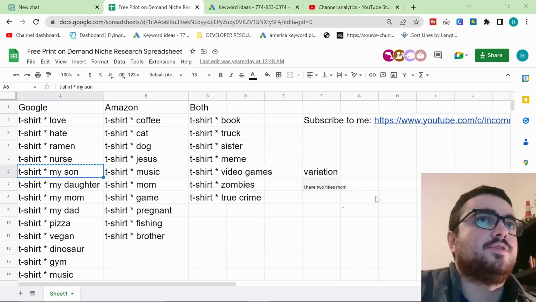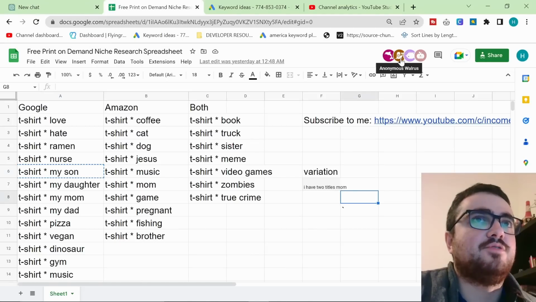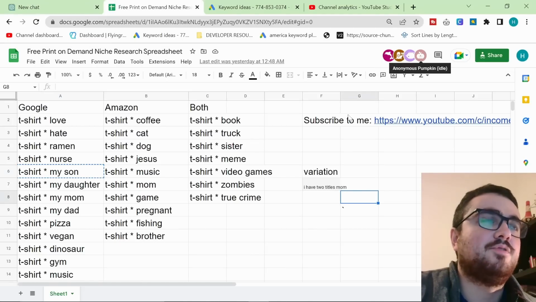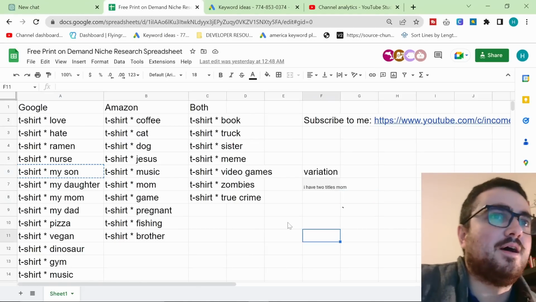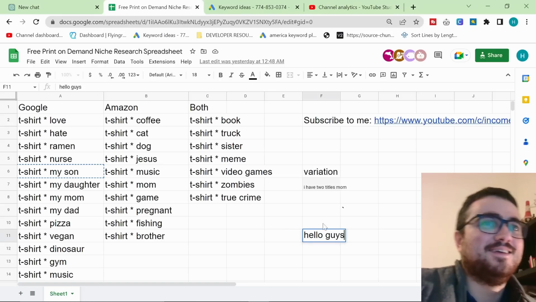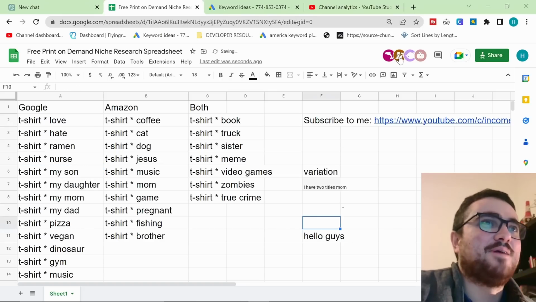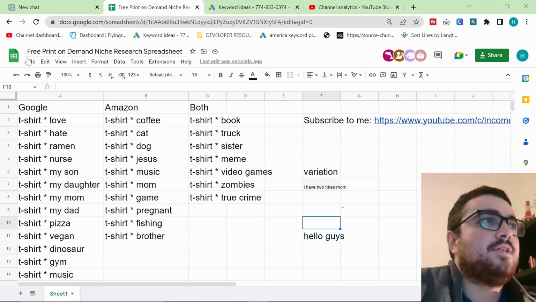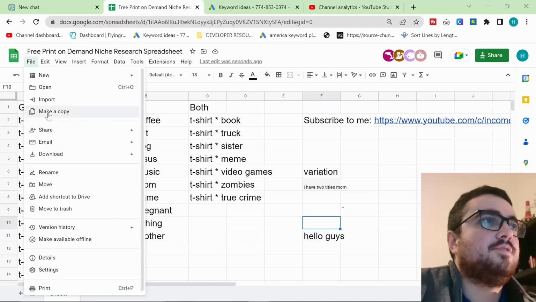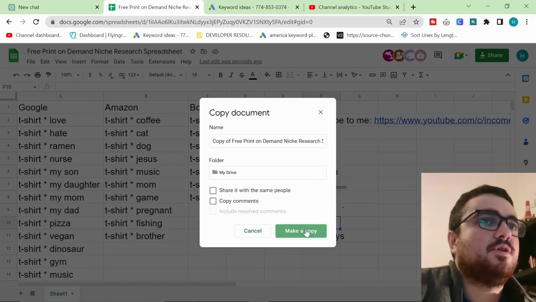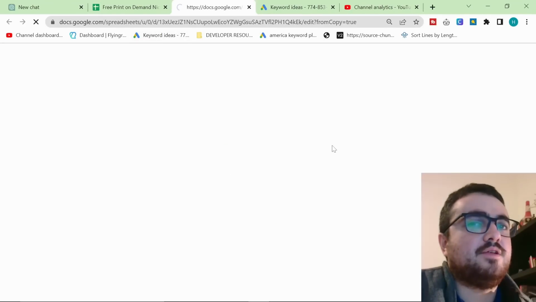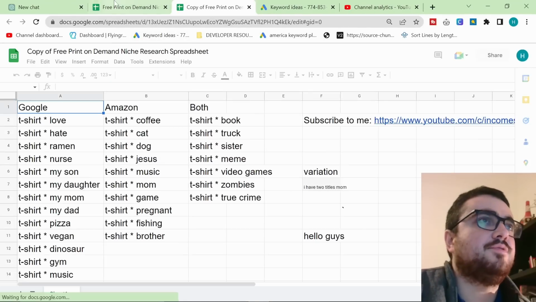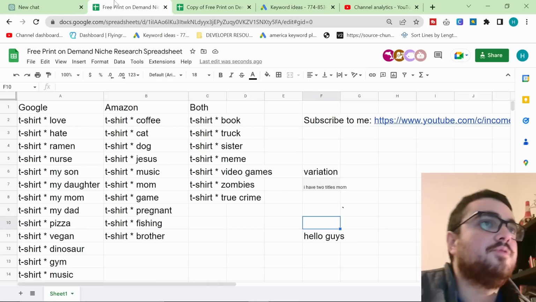which is using this completely free spreadsheet, which, hello to the 4 people that are currently on my spreadsheet. Hello, guys. They can see me typing that, so they might be a little bit freaked out. Anyway, you cannot edit this, but if you click on File and then Make a Copy, you can make a copy of this, which will then allow you to edit your copy of it. You cannot edit the original, but yeah. That's just how this works.